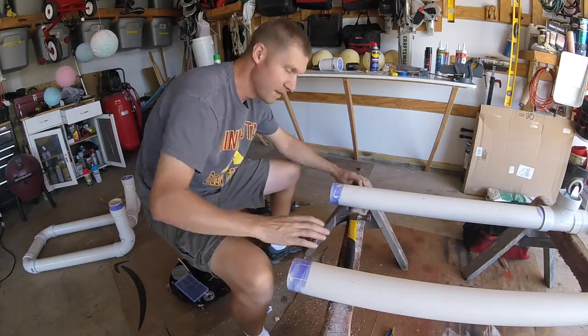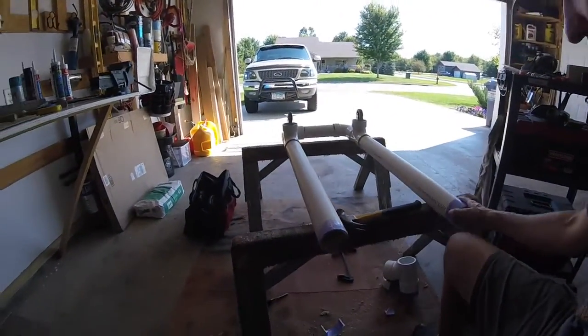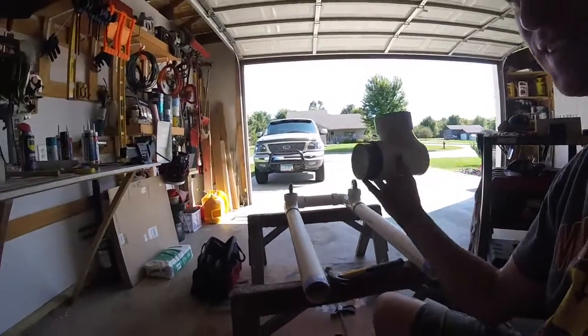Now, I can't believe I cut the wrong one. I feel silly about that, but oh well, it is what it is. So I got them both off. I need to get two of these.